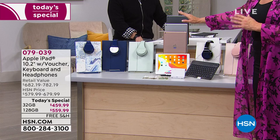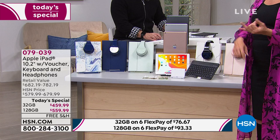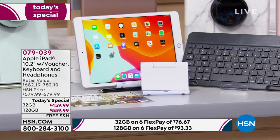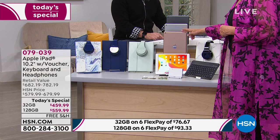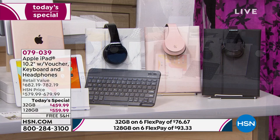You're getting the latest, newest Apple iPad at 10.2 inches — incredibly sleek, fantastic design, outstanding color saturation and visuals, whether taking pictures, FaceTiming, or recording videos. You get the tablet, all the vouchers including total tech support, a big stylus, an adjustable stand, the case, and the magnetic keyboard included. It's a genuine clicky keyboard — not one of those mushy rubber things. Then all you do is pick your color: gold, silver, or space gray.